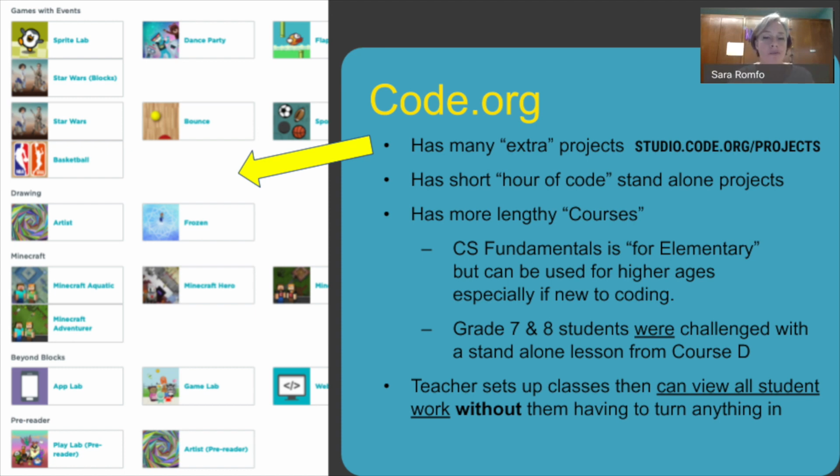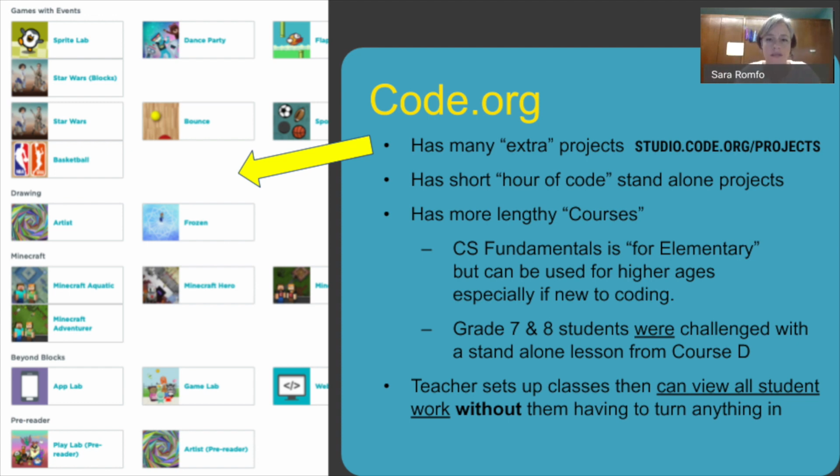And then they also have more lengthy courses. So there's a CS Fundamentals course that says this for elementary. I teach grades 7 and 8, and we just jumped in. We did a standalone lesson from this fundamentals course, and it worked well for grade 7 and 8.